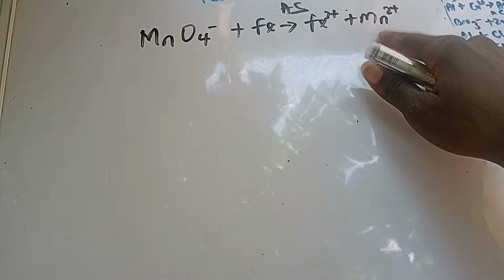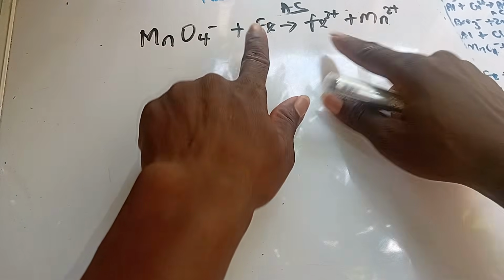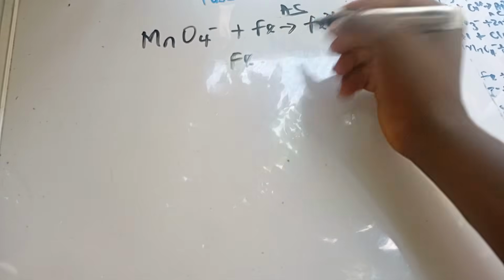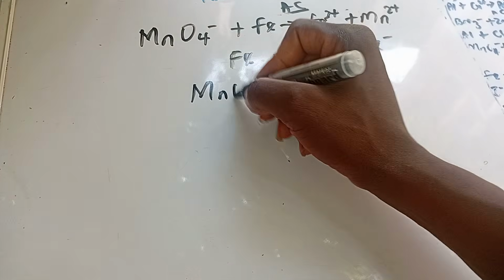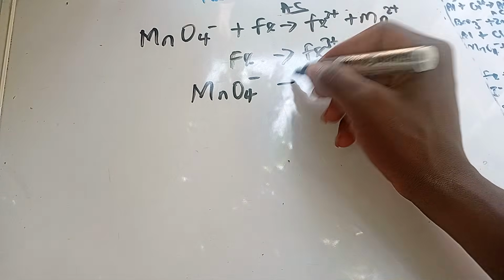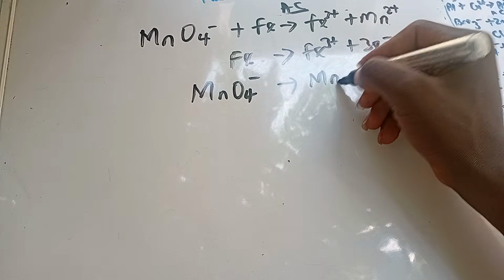Now manganate and iron. This is a single element. This is two elements. So it's reduction already. So this one is oxidation. So here we have Fe oxidized to give us Fe3 plus, right? So that's loss of electron. That's minus 3 minus. But let's take it to the other side to become what? Plus 3 minus. So for MnO4, for manganate, don't add electron yet. First balance the atom. You see, this one has oxygen, this one does not have. So balance the atom. We have Mn2 plus.